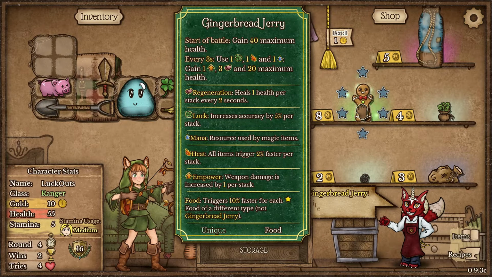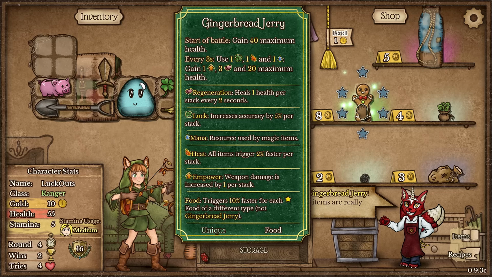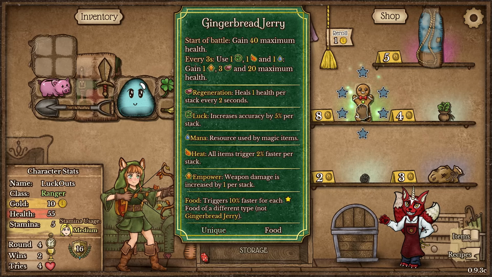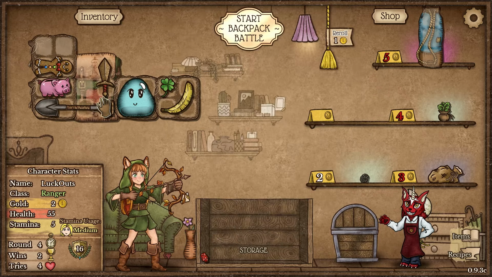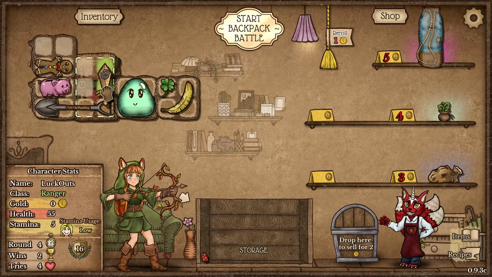Oh well, we actually got offered a unique item here. Gingerbread Jerry. Start a battle, gain 40 max HP. Every 3 seconds, use luck, heat, and mana and gain 1 in power, 3 regeneration, and 20 max life. Well, we have to take this unique. We're going to be trying out Gingerbread Jerry. Let's go ahead and craft up a torch, which we probably should have done earlier.